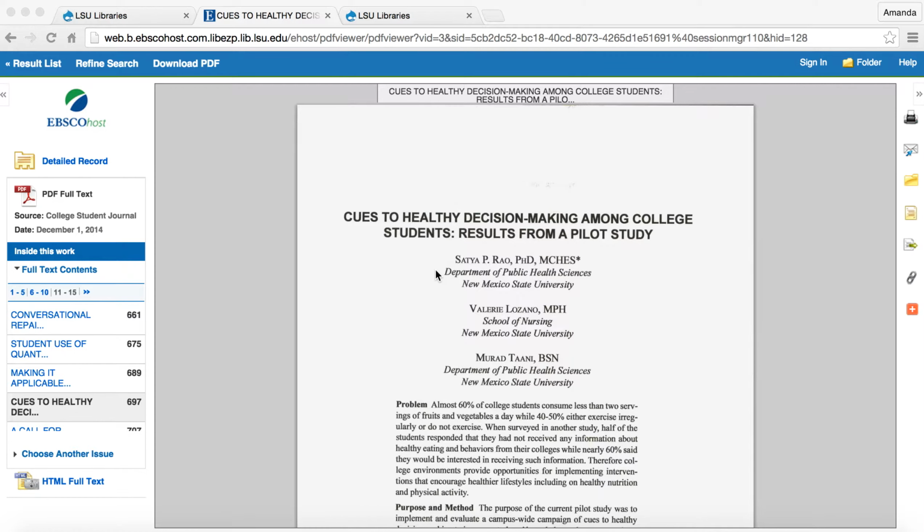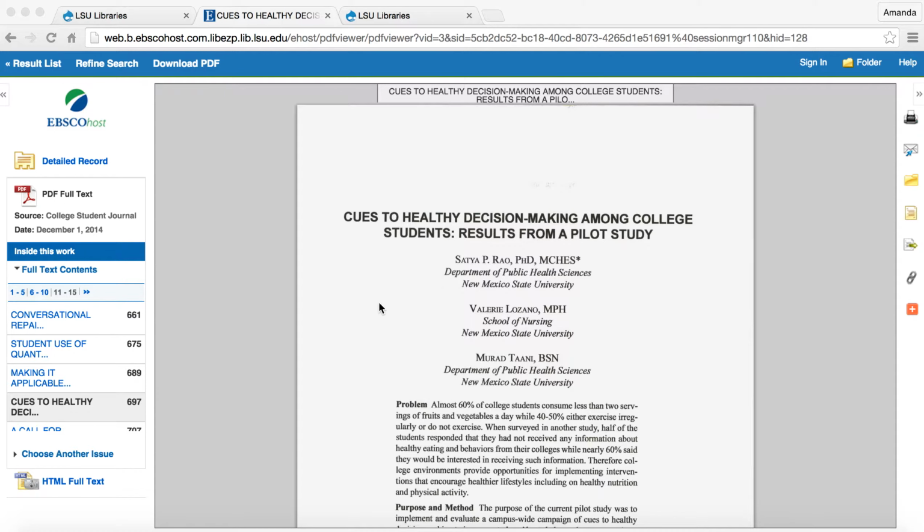In the previous video, I showed you how to search Academic Search Complete to locate a peer-reviewed journal article. Here's the article that I found in that last video. This one was totally relevant to what I was looking for. The best thing about finding one great article is that you can use it to find another.